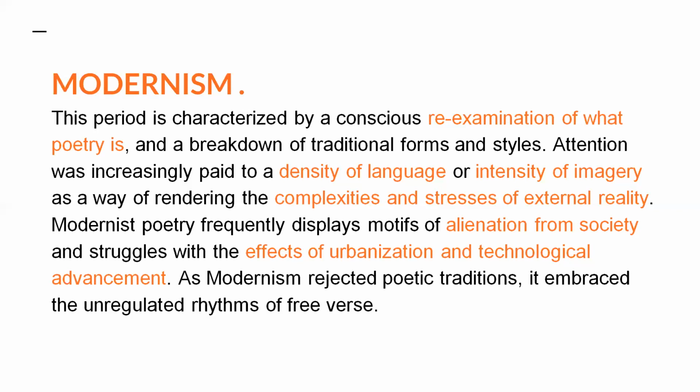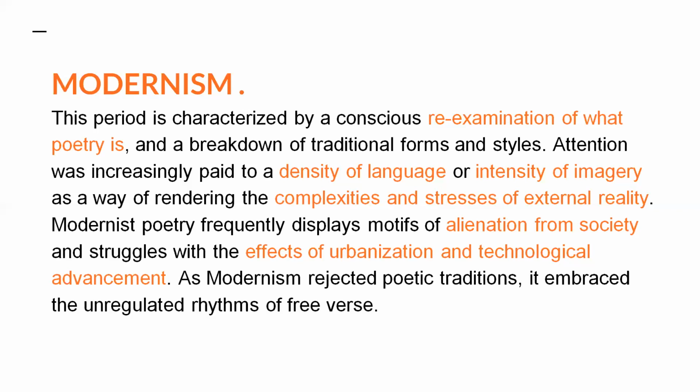And then the struggles with the effects of urbanization. Massive cities and towns are happening all across the world, and the effects of those are also displayed through their modernist poetry. And technological advancement, growing technology and urbanization, and the machine revolution, everything. They are just finding a way away from that kind of society. As modernism rejects poetic tradition, it embraces the unregulated rhythms of free verse. They're the masters of free verse, modernist poets. And this is what modernism is all about.